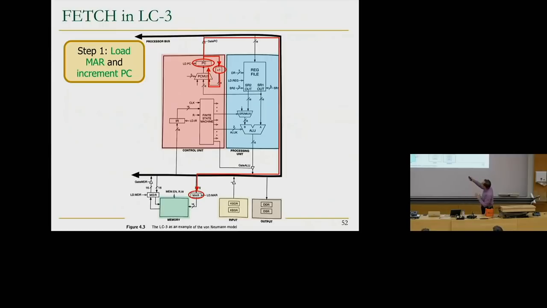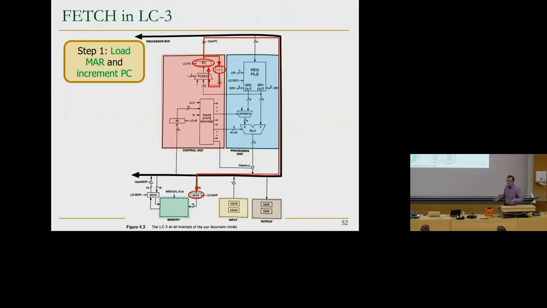The value of the PC doesn't change until the end of the clock cycle. This is our principle in sequential finite state machines, right? We have a flip-flop, and as a result, the new value gets latched only at the end of the clock cycle. So during the clock cycle, you're incrementing the PC, and the new value gets latched at the end of the clock cycle. While that's happening, you're also putting the value of the PC into the MAR. Okay, that's the first step. So done in one clock cycle.